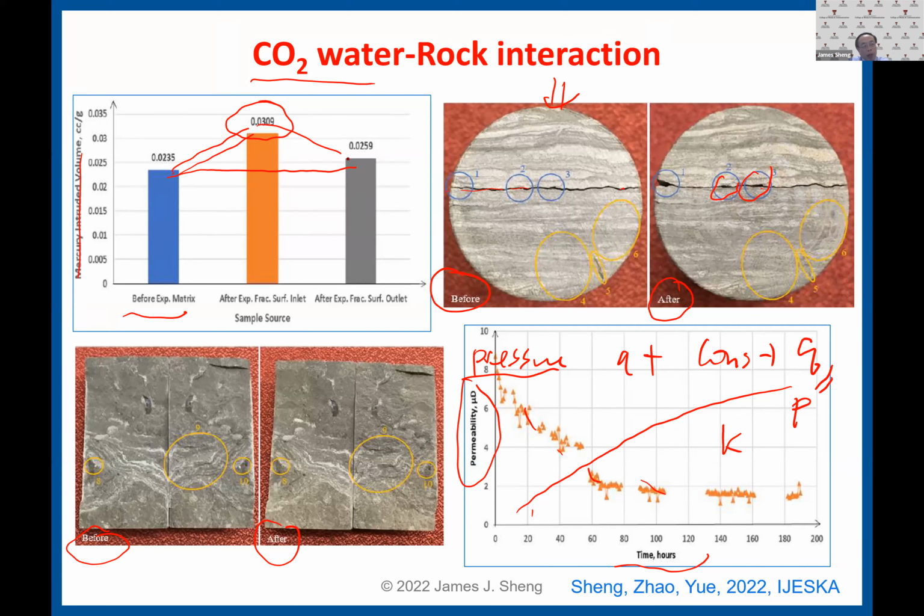So in other words, if some rock has some carbonate minerals, then CO2 is going to dissolve them. But if some part does not have carbonate, then you do not have such dissolution, and the fracture may not be connected. Especially look at this picture here: this becomes lighter compared to this one. That means the original pore space actually became more closed. So that's one reason permeability became lower.